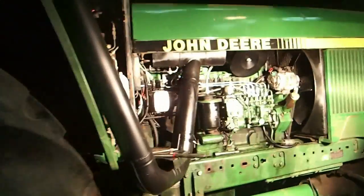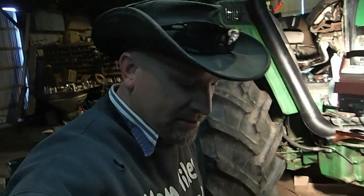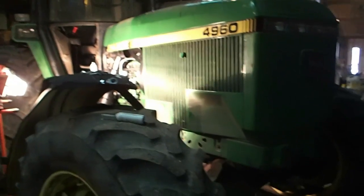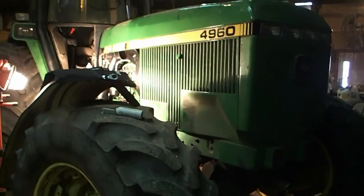This is just like something that might fall into what I was accused of being the other day. I'm going to compare this to a woman. This 4960 is like the most beautiful tractor that John Deere ever produced. In my opinion, I really like it.